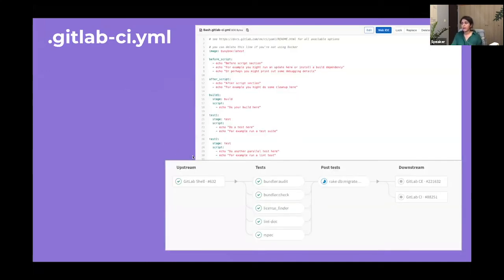Now, coming to something that I am very closely associated with. I'm very sure it's known that GitLab is known for its inclusive and open practices. While there are so many parts of the entire tool chain that take many of the covered concerns from the previous slides into consideration in their design practices, I can only speak for the effort that I am closely associated with. So I would talk about GitLab CI YAML, what's going on there. To define our pipelines in GitLab CI, we use YAML, and this is how it looks. I've just taken a screenshot for a bash pipeline here, and this is what a generic pipeline looks like. And once you run the pipeline, the visualization looks something like this.